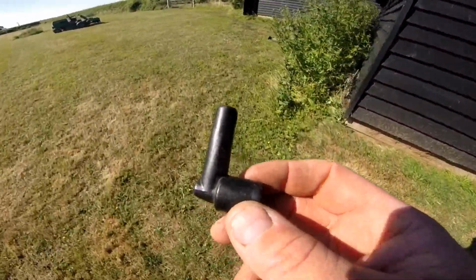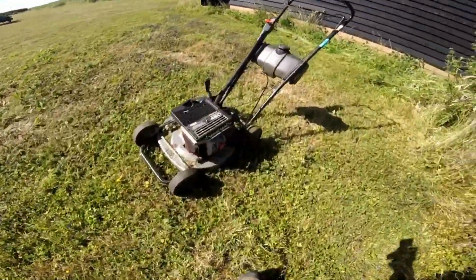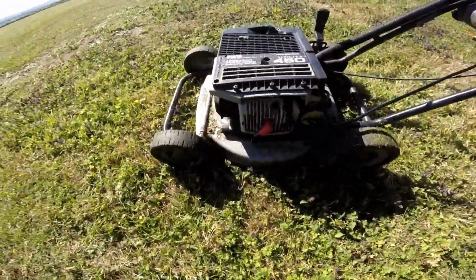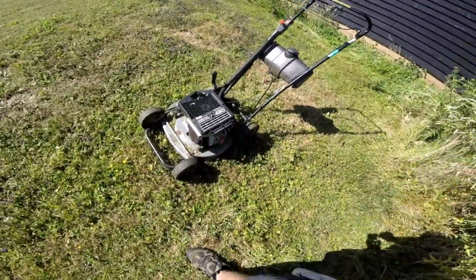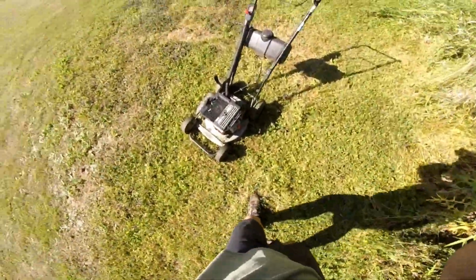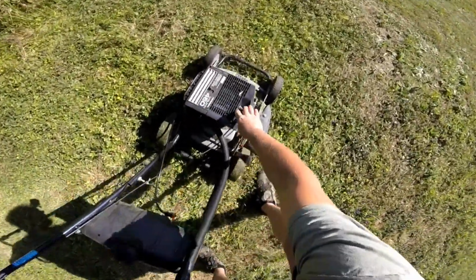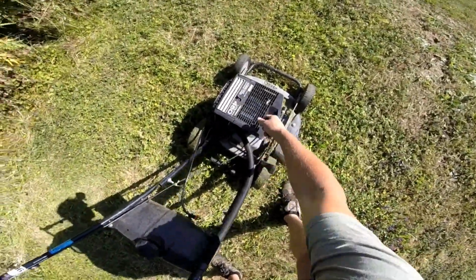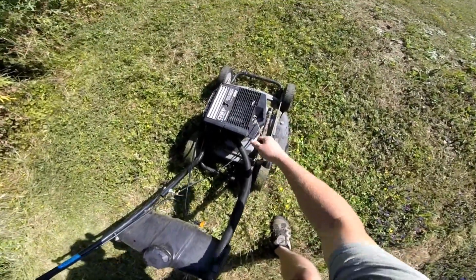So in the box of bits that I got with it, there was a brand new Champion spark plug cap and an NGK spark plug, so I've changed them as well while I'm at it. So let's see if it's any good now. Let's see if that's cured it. Simple thing like that. Well, we hope.